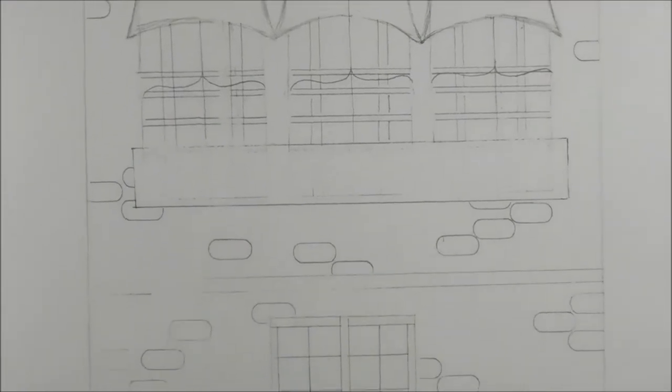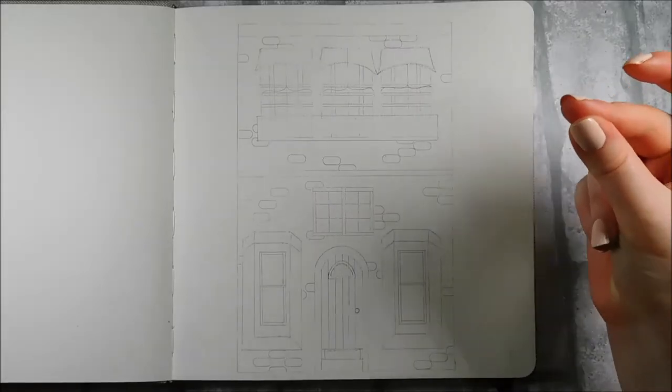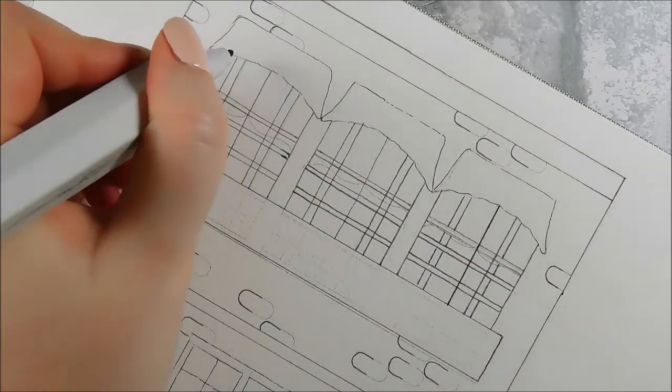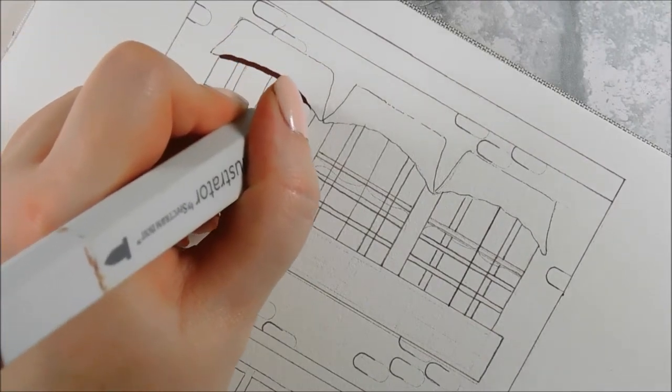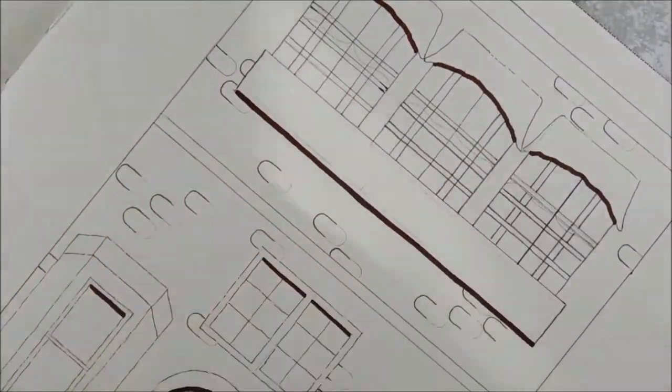And here's a closer look at the finished sketch before we ink. There will be more details I plan on adding that I haven't drawn in because I want to include them freehand with paint. I'm using an alcohol marker to draw in where my darkest shadows are going to be since they can darken up an area much more quickly than watercolors.